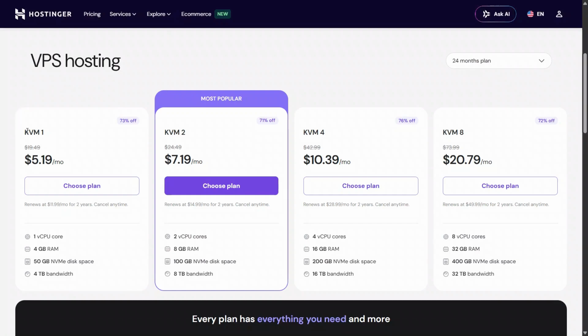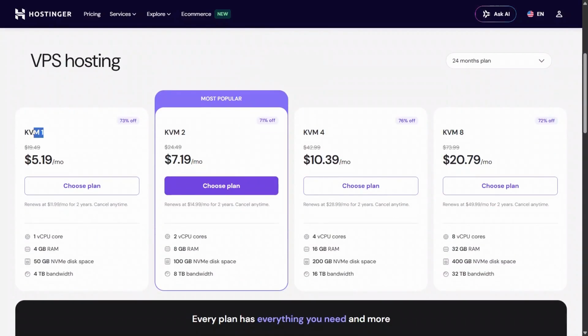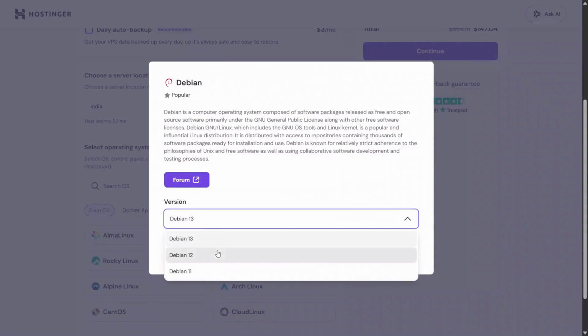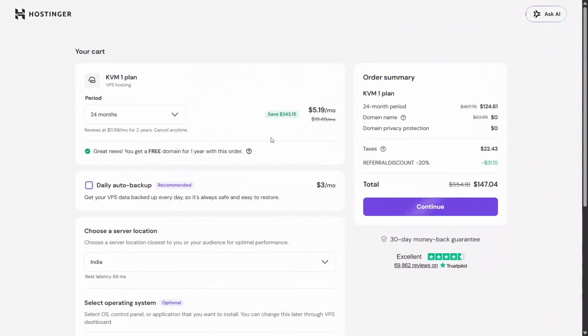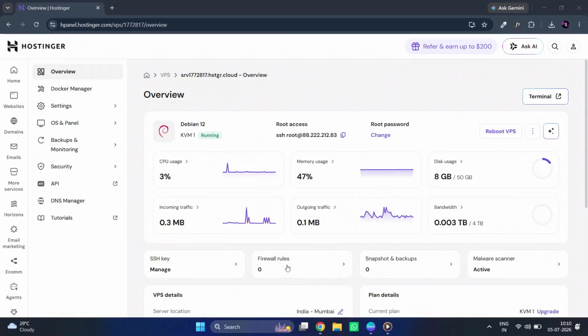So I click that link and I'm going to go ahead and choose VPS hosting from the options here. Now, there's a bunch of plans, but for running n8n comfortably, I'm going with the KVM1 plan. It's got more than enough power for most automation workflows, and you can always upgrade later if you scale up. Next, I need to pick my operating system, and I'm selecting Debian 12. It's lightweight, stable, and honestly the easiest OS to run Docker on. Now I just go ahead and complete the payment, and done. Boom, brand new VPS, fresh out of the oven, completely blank and ready for us to configure. This right here is our server for the rest of the video.